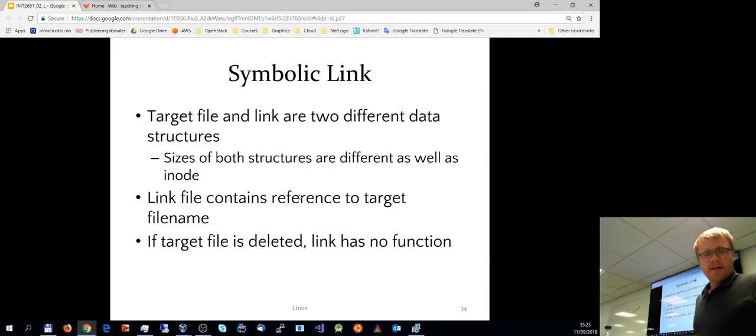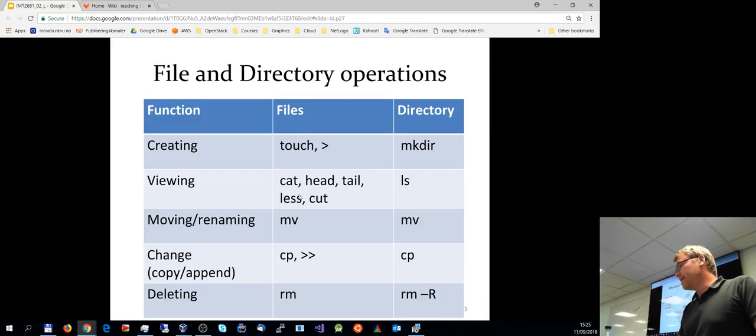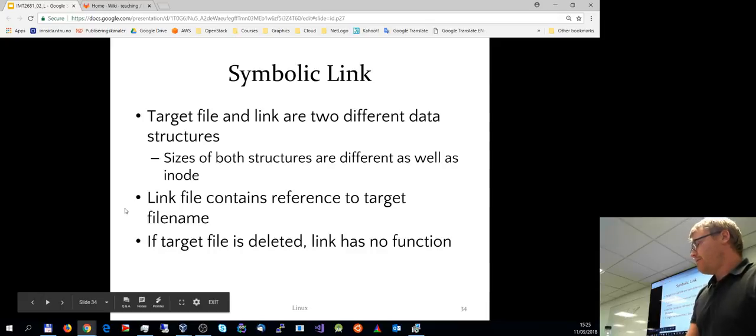So linking in Linux. So what is linking about? Shorthand, making a shortcut to or multiple entry points to the same file. Exactly. Yeah. So here's the schematic example. If you want to, for example, have a shortcut from Jane's setup that's supposedly calling a generic file somewhere else, you can redirect the calls conveniently. And yes, of course, you have that here as well. There are hard links and soft links, but we only talk about the soft links or so-called symbolic links. And the idea is basically that you are pointing to a different file.